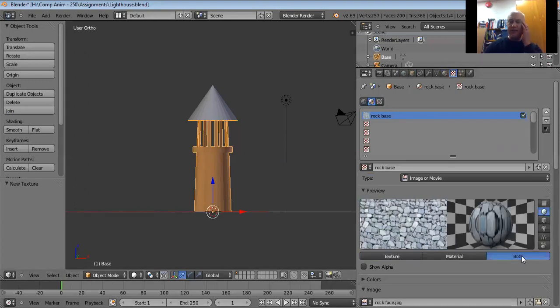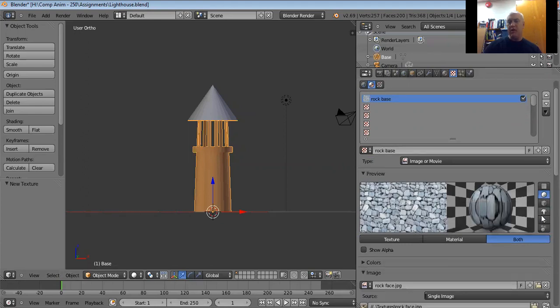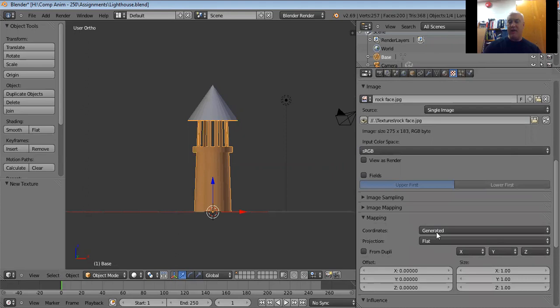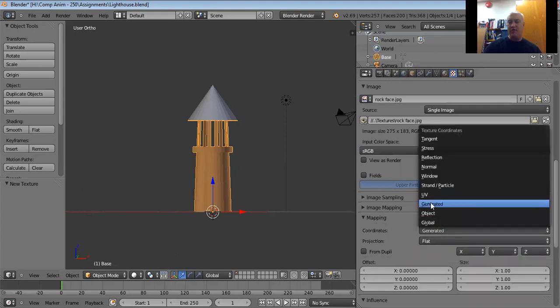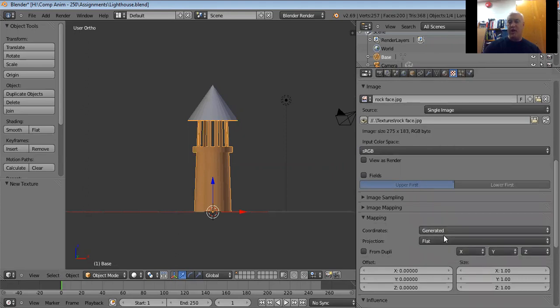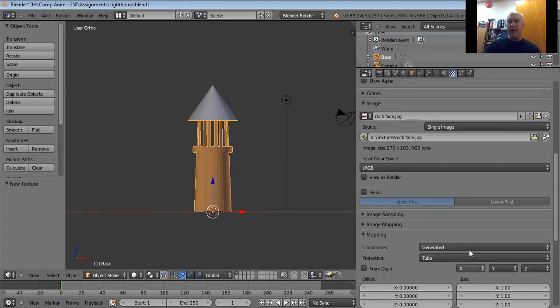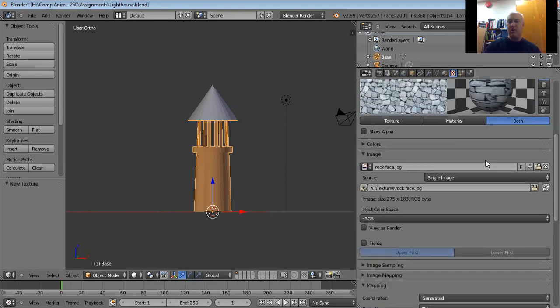Now this is a little bit different. This object we have is not a flat plane. This is more like a cylinder. So I'm going to keep this cylindrical look here and see what it looks like in a minute. But I'm going to have to go down here, and one of the things I need to make sure is that the coordinates is set as generated, not UV. So it needs to be generated. But I also want to play around with the projection. So maybe I'm going to try a 2 projection instead and see what this looks like. So it's starting to look a little better.